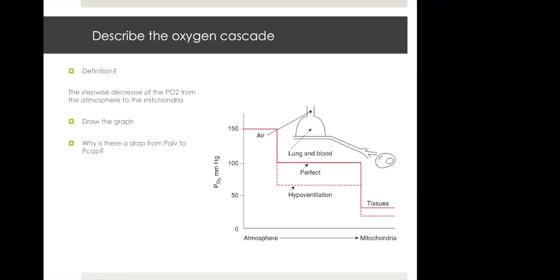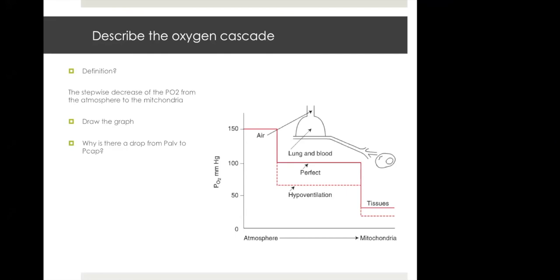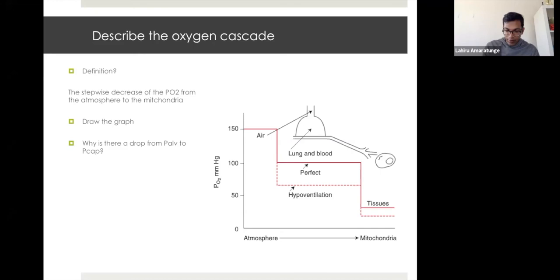Let's say, just to make sure everyone's aware, in the air, if you take the formula, it's just 760, the barometric pressure, times 0.21. So you have 159 as the partial pressure of oxygen in the air itself. Then as soon as it goes into the airways, it gets humidified. So what's the formula when it's in the airways but not in the alveolus? 760 minus 47 times 0.21, because that's 0.21 times 713, and that's 149.